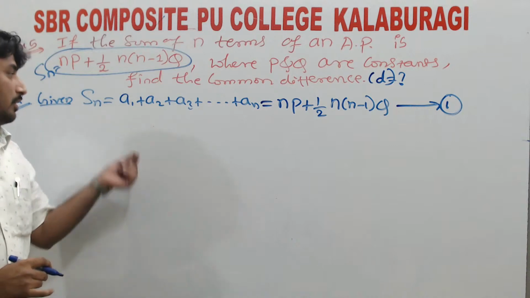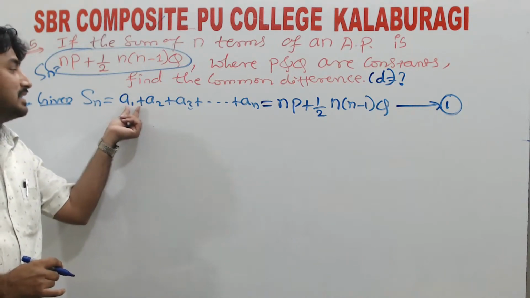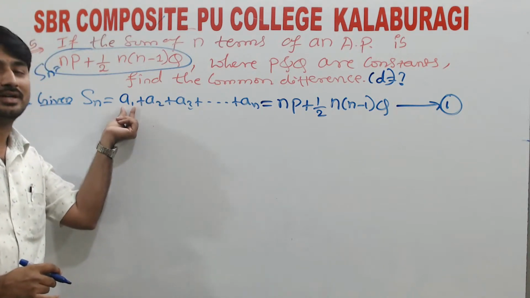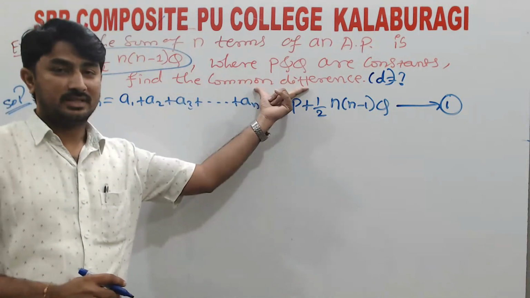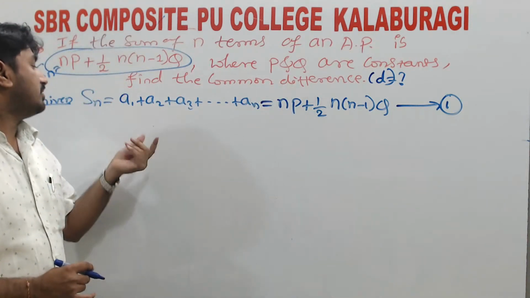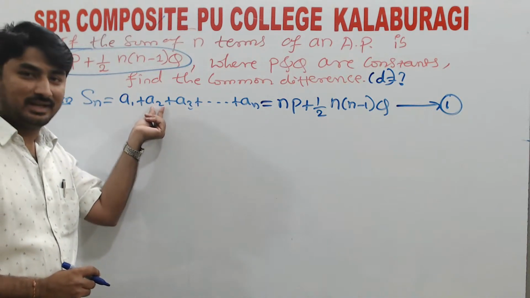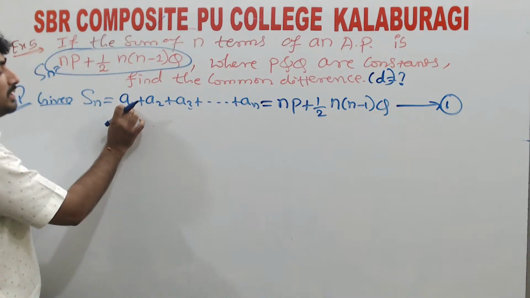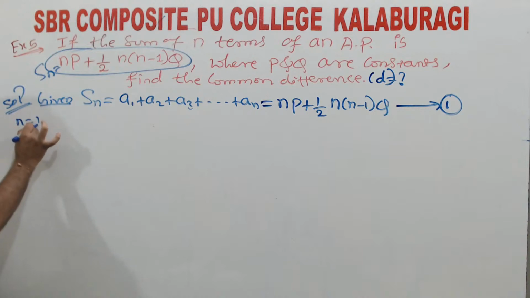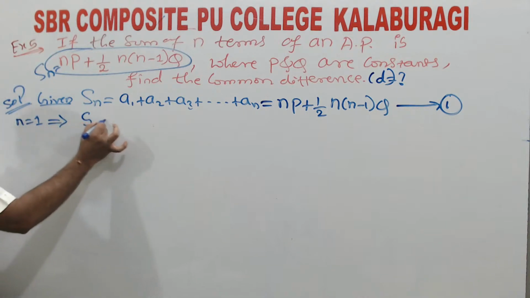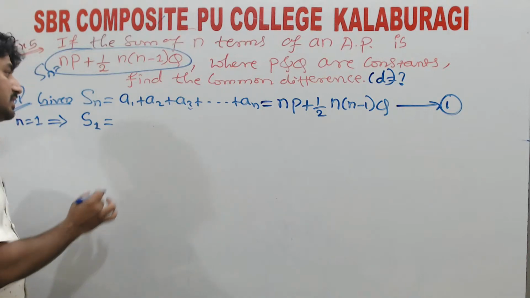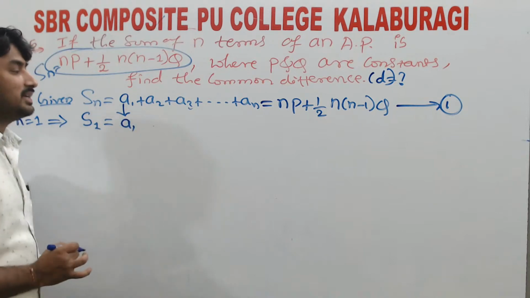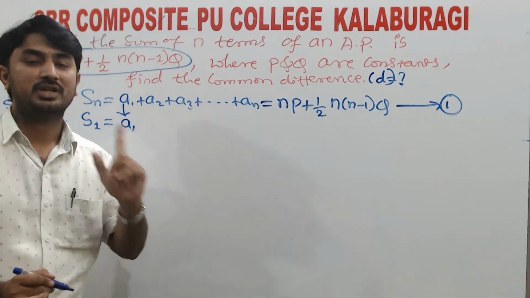Here I want to find the first term value as well as the second term value, since the difference between these two consecutive terms gives the common difference. So first I will find the first term value as well as the next, second term value. For the first term value, I am taking n equal to 1. Put n equal to 1: the sum of the first term is equal to A1. For the first term we only need A1. Don't take the remaining terms, since we want only the first term value.